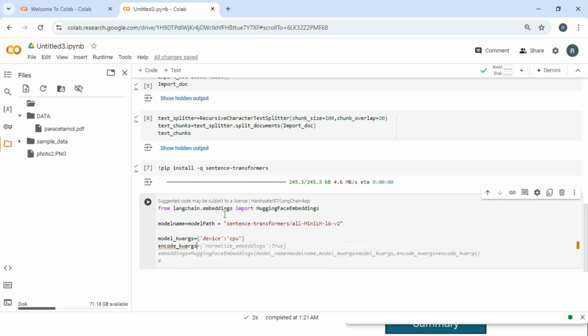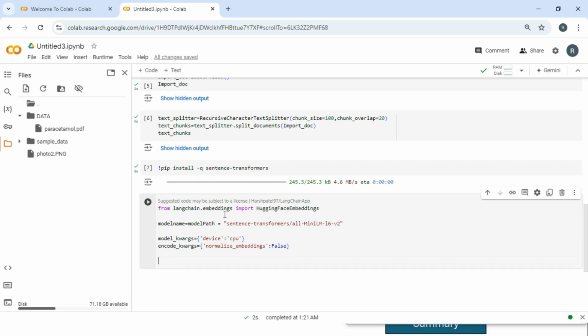This talks about normalization, whether I need to normalize the vector that I've created. I don't require it, so I'm not going to normalize. So I put normalize_embeddings as False.